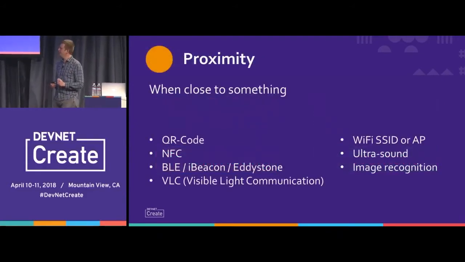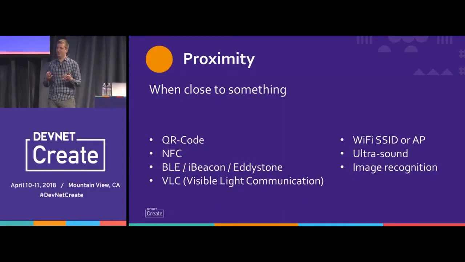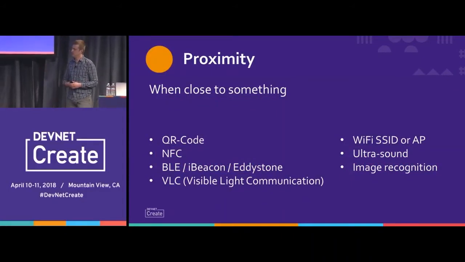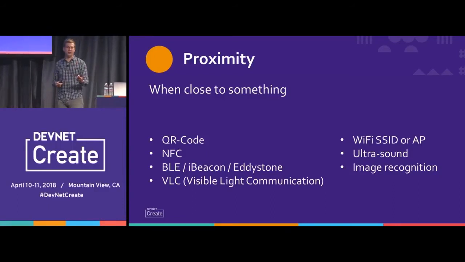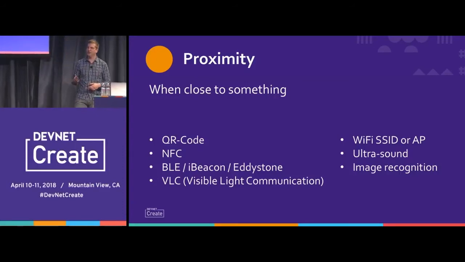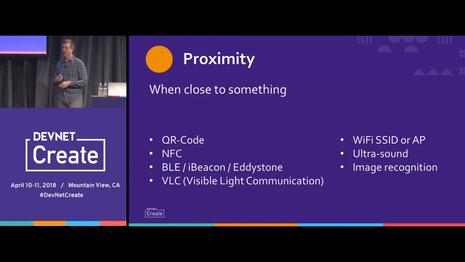Proximity is when you know you are close to something. And something can be anything that you can sense in your environment. So it could be a QR code that you flash. It could be NFC that you scan as well. It's the initial use of the iBeacon. So BLE, Bluetooth Low Energy, is a standard protocol that is used to communicate between any mobile device. And at some point, Apple decided to create the iBeacon, which is nothing more than deciding that a specific frame of the Bluetooth Low Energy signal protocol would be associated with some specific capabilities.